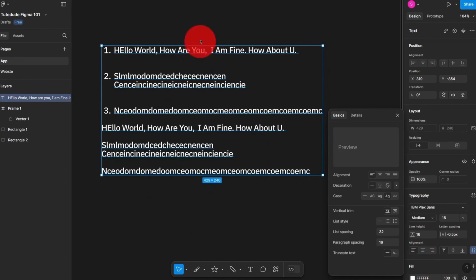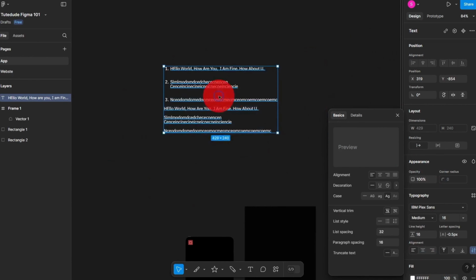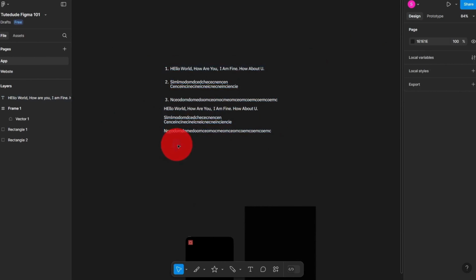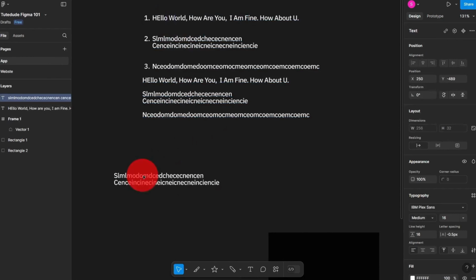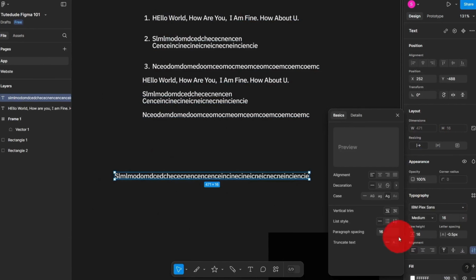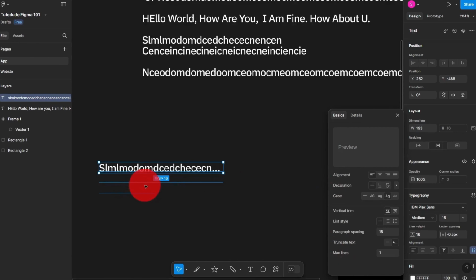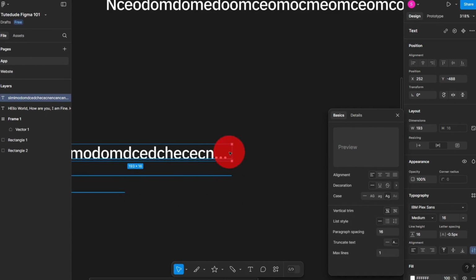Now let's say you don't want your content to go outside of anything that you want. Let's say this is the text. I'll paste it again here, make it auto width. Now I'll go here and I'll truncate the text. Now you have given maximum line as 1, which means if any content goes to the next line, now there is content outside below this, but it truncates the text.